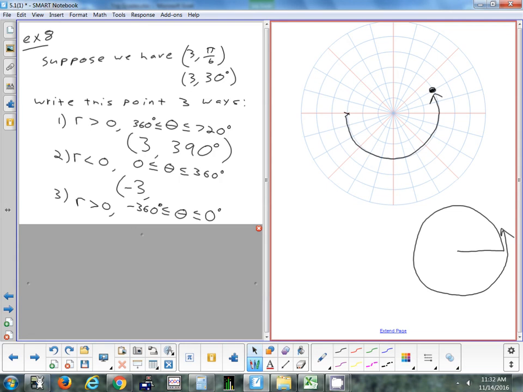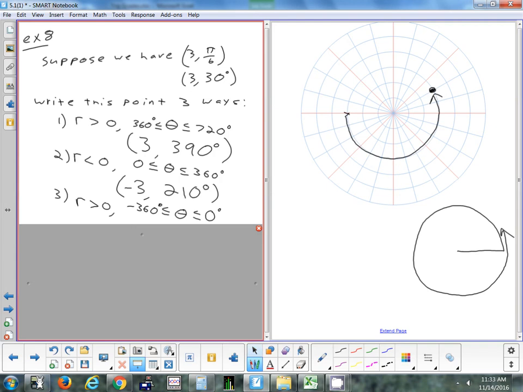And Brian, how many degrees is it to go from here all the way to that point? 210. Yeah. First you go halfway. Okay, that gets you to 180. And then you got to go 2 more lines on my grid, which is 30 more, brings you to 210. Perfect. Okay, and the last way, we'll do it with a positive radius. So it's got to be a 3. And now they want a negative angle.